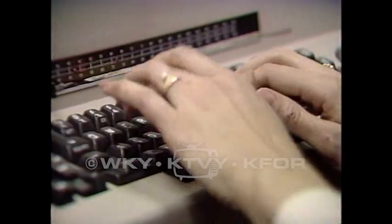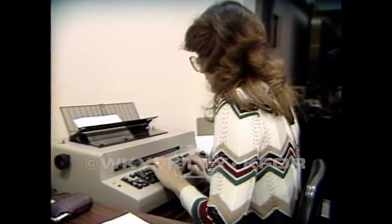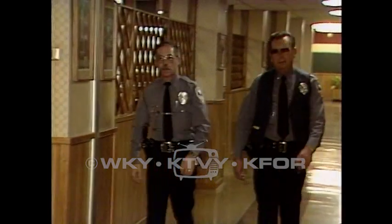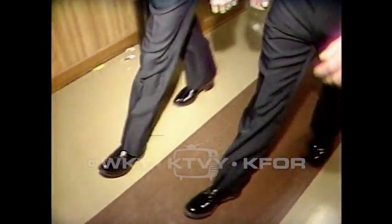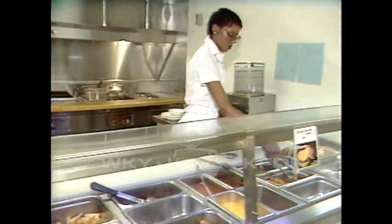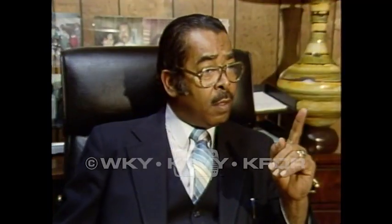250 food, security, and clerical workers at Memorial and Children's Hospitals will be the first casualties in the battle of budget belt-tightening in Oklahoma. The Department of Human Services announced the layoffs earlier this week in an effort to save money. Many of the laid-off workers are minorities. Many of them were trained by the department for their jobs and taken off welfare. Yes, they had, and that's right.